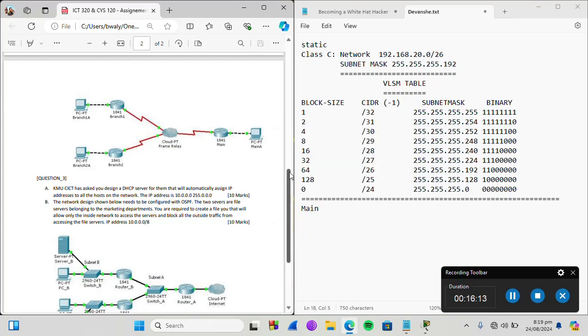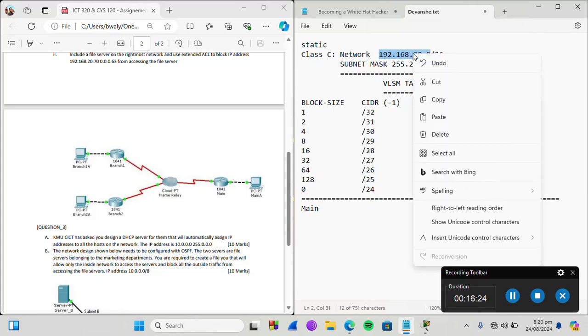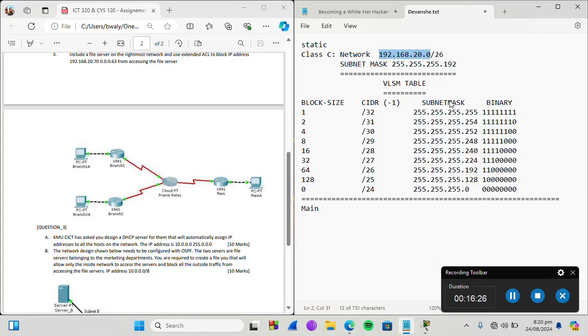This main, we have the IP address here, so we need to give it the IP address. This main has this network address, and this is the range.